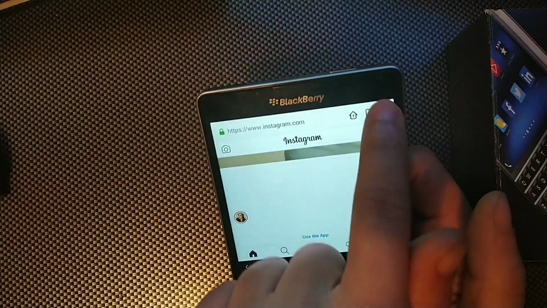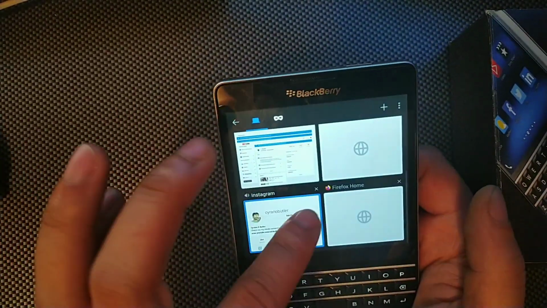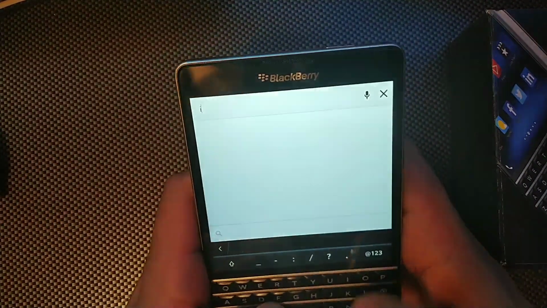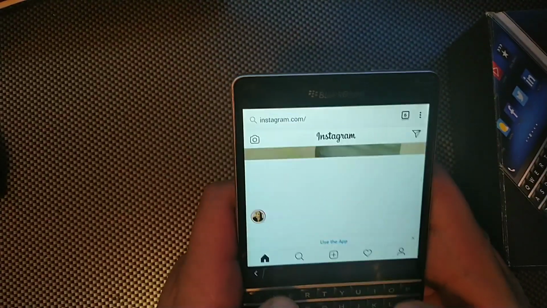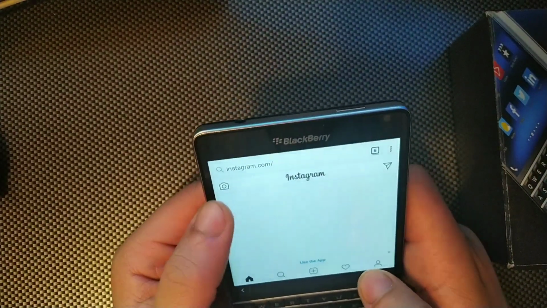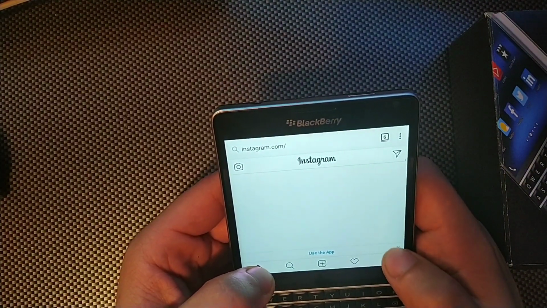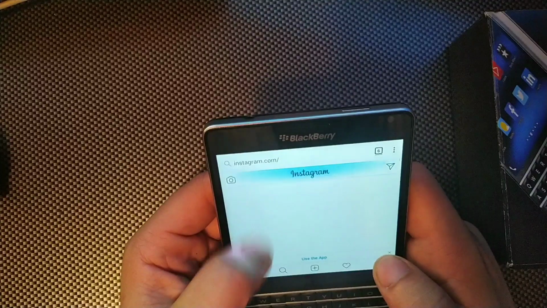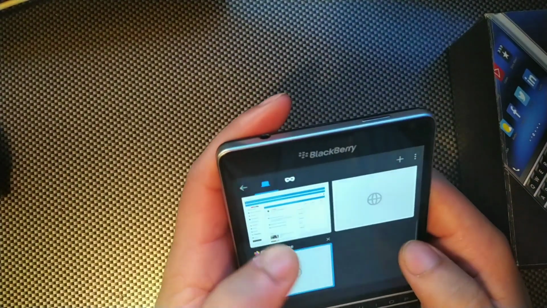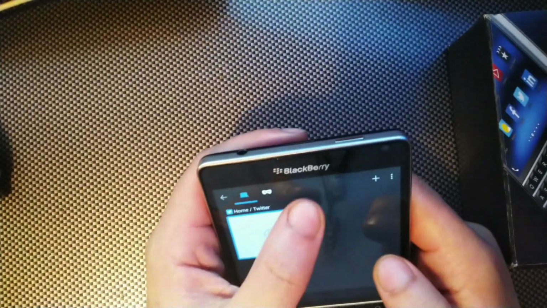But BlackBerry's always offered an experience beyond the competition, which is why they had the market share for quite some time before they actually felt the heat of some of their other competitors in the industry, such as Apple and Samsung.